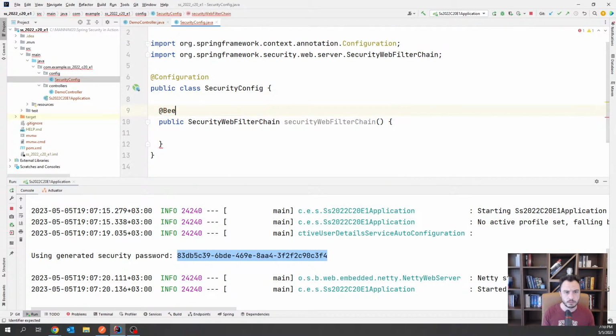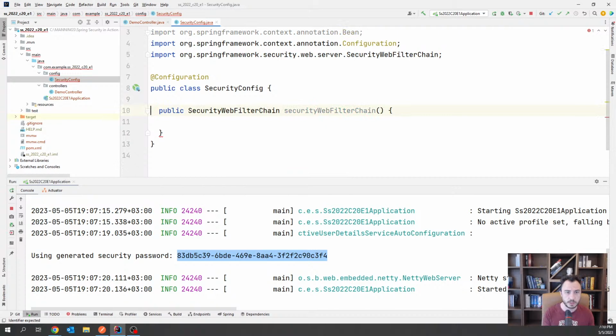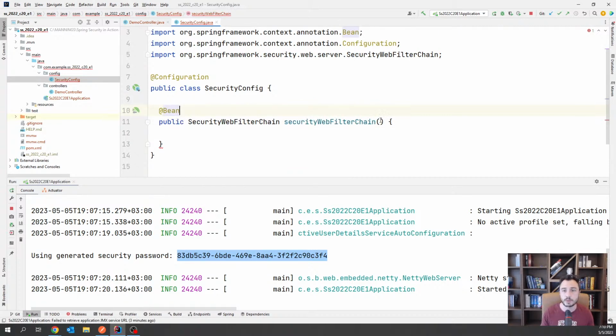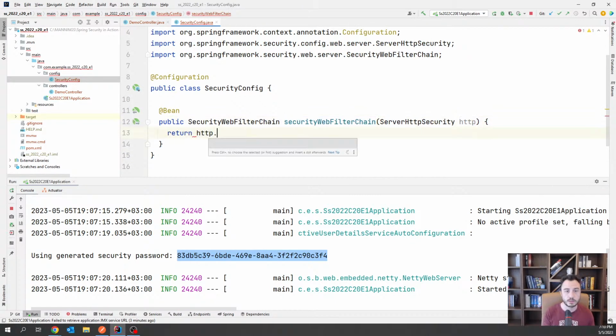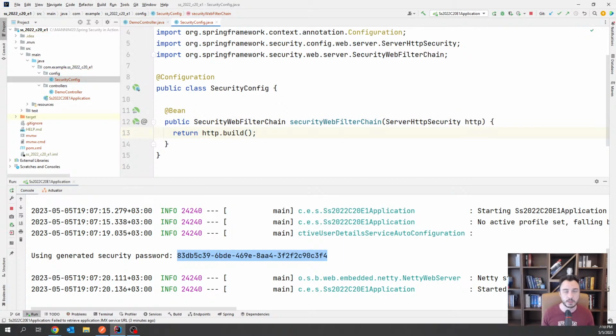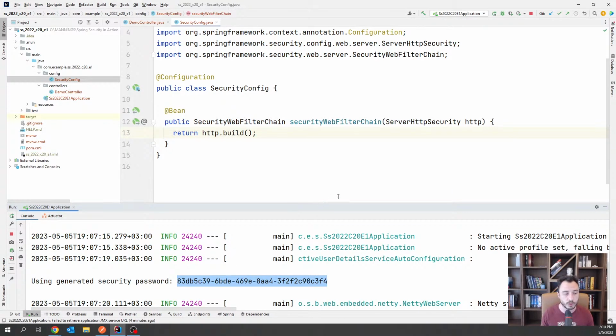I am still going to add it as a very simple bean in the app context, and then you would use HttpSecurity. Here it is ServerHttpSecurity. So again, a second difference here, and of course you want to return a value of SecurityWebFilterChain, but this is similar to the non-reactive applications. So here we are, we have created the filter chain that we need for our configuration. Good.